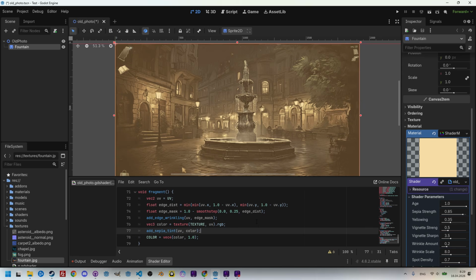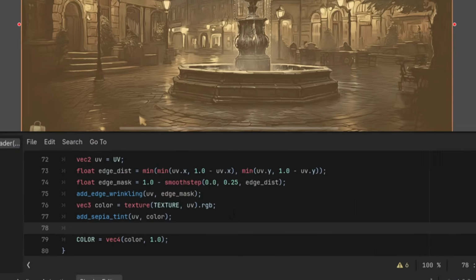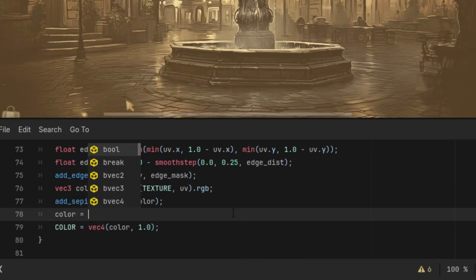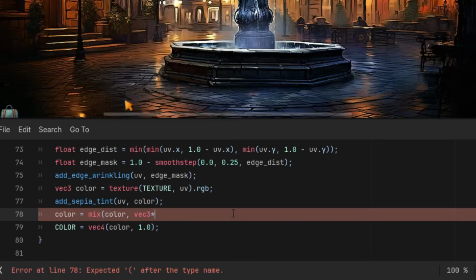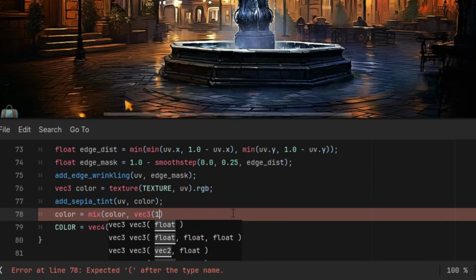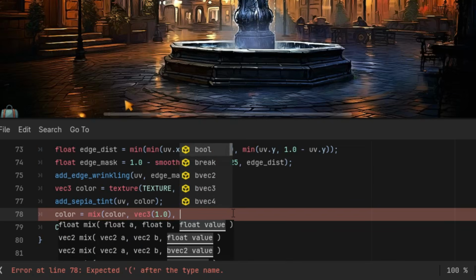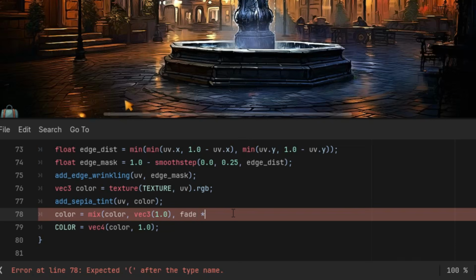Next, we'll apply the fade parameter for overall photo fading. Since it's just a single line of code, I'll simply write it directly into the fragment function right here. So color is again a mix of previous color and the white color, and the weight factor fade times age.